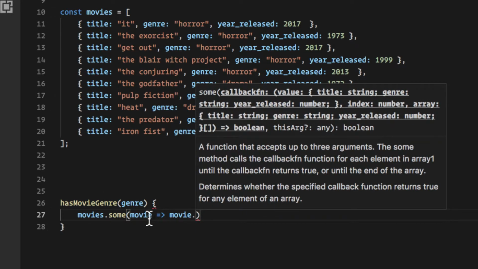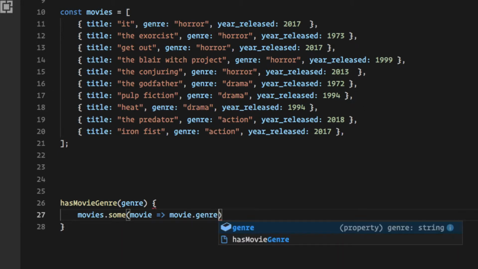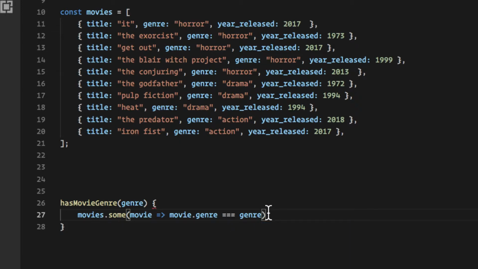Our argument to that callback function is going to be the movie. So that's going to be each movie that we iterate over here. And we're going to call the genre property on that and check to see if it is equal to the genre that is passed into our hasMovieGenre function.